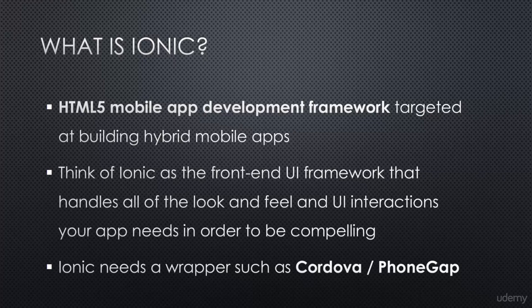Now, since Ionic is just an HTML5 framework, it does need some kind of native wrapper, and that's where Cordova or PhoneGap comes in. Cordova allows web apps and websites to be run inside of a web view to seem like they're a real native app. So we'll need to have that installed on our system as well.